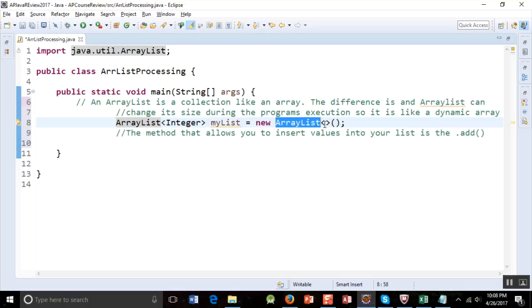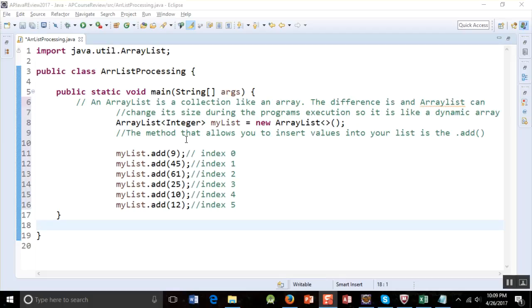Now in the old days, you would have to repeat Integer here, okay? But nowadays they say you've done it once, you don't have to do it again. In 7 and 8, you get away with just the empty angle brackets and then the parameters that are passed. Now, if you wanted to initialize this, you could tell it up front how many you want and what's going to be in it, but part of this video is going to show you how to initialize your array list.